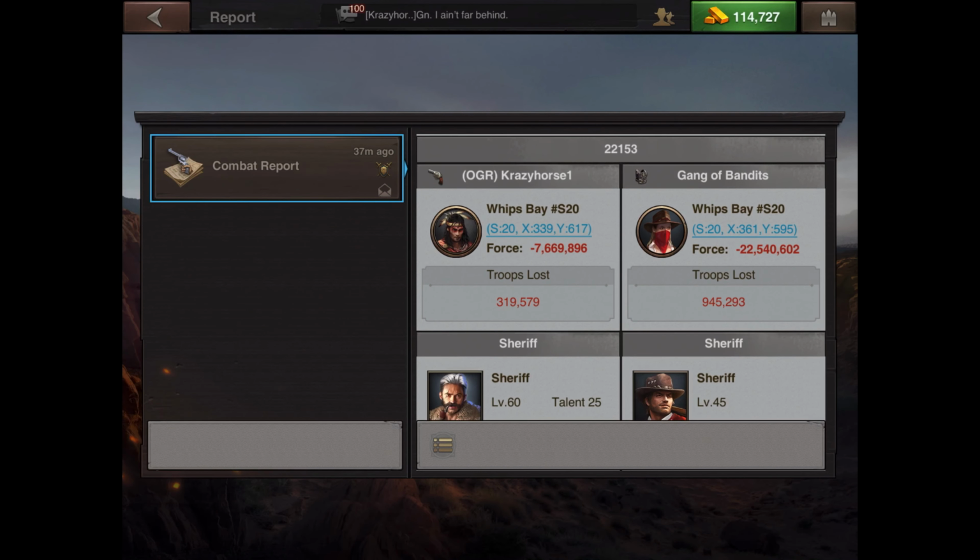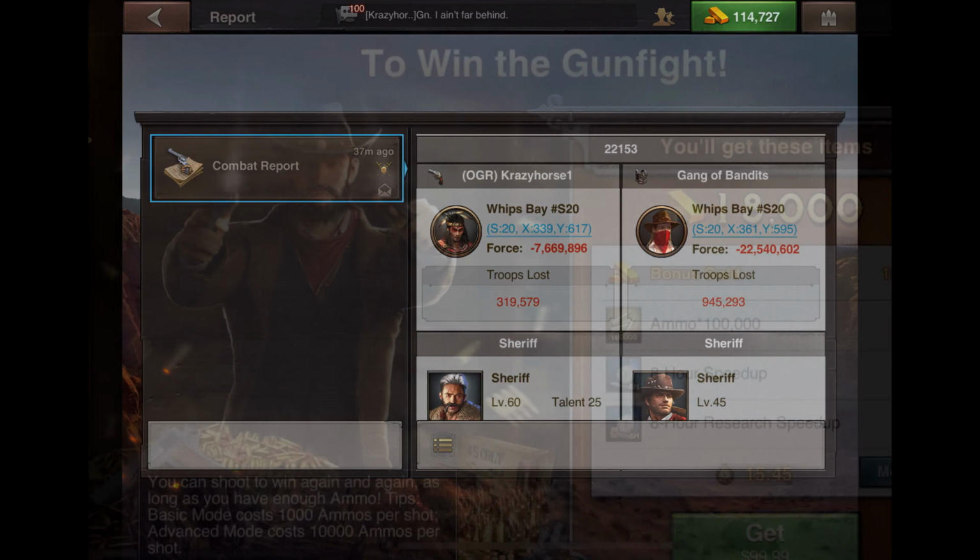Now, like I said, this is a report that I just got off my alliance reports, and so everyone in my alliance is going to show up on the left-hand side. Anyone they're attacking or defending against is going to be on the right-hand side. So always remember that. This is not me in my account, but I can access these combat reports in the alliance report.